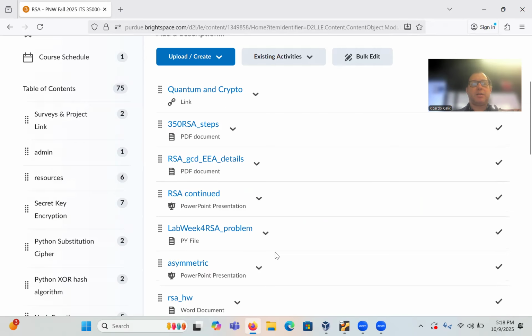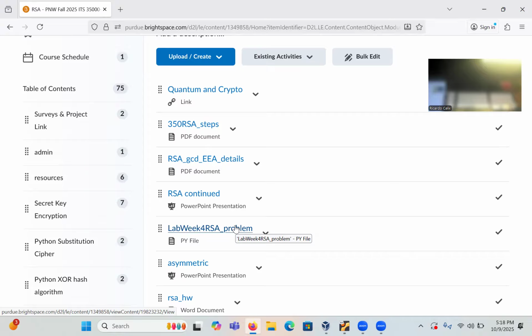So you want to start from this one here. This should be the code, and you want to be able to download it onto your VM. I'm going to check right now. It might be there.